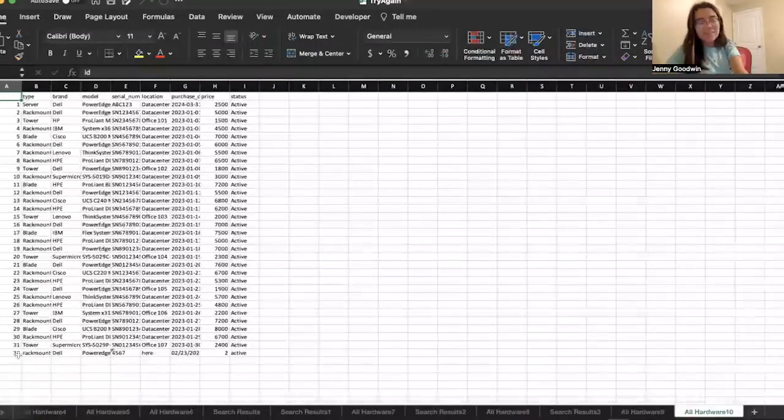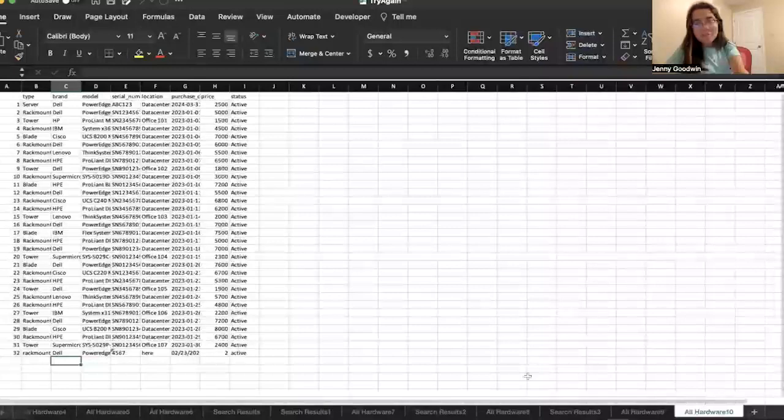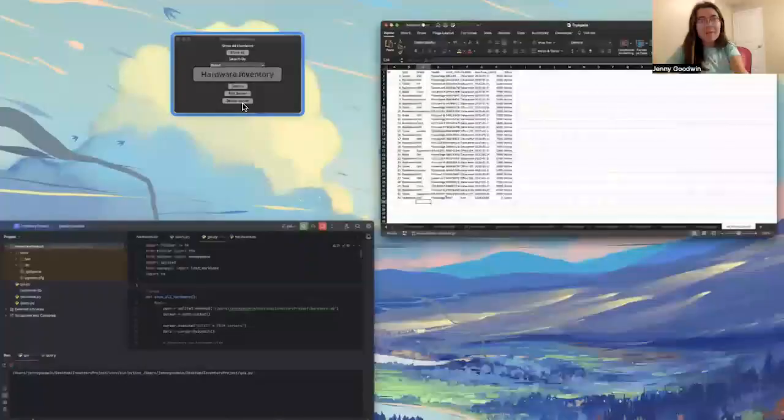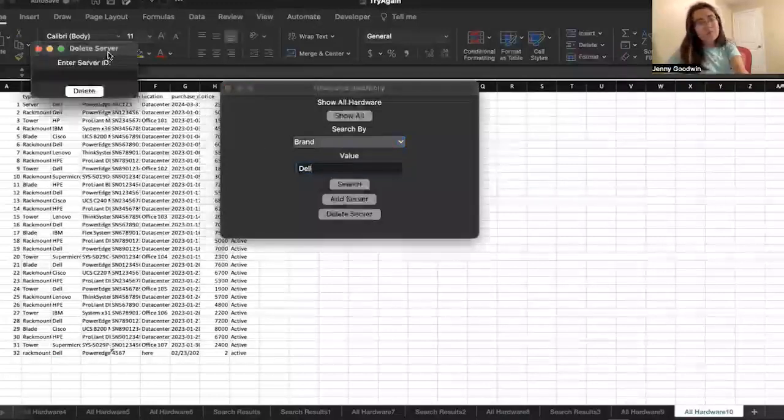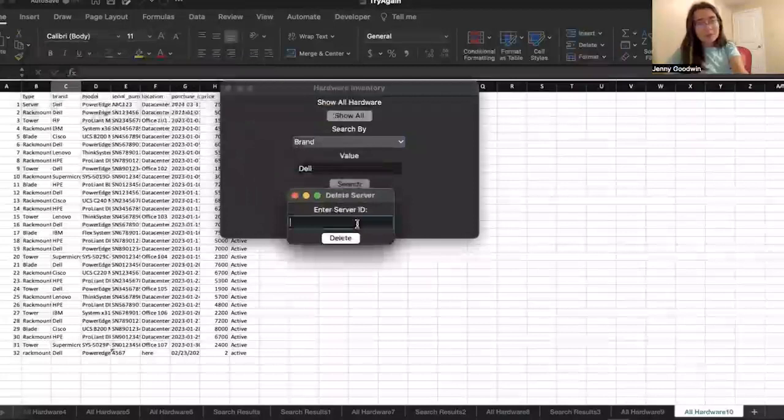That's our new Dell server right there. It's number 32, which is good to know for our next step. Our next step is showing you how to delete a server. So you hit delete server, comes up with this pop-up that says enter your server ID. And we want to delete number 32, so we just made that one. And it's a good example.